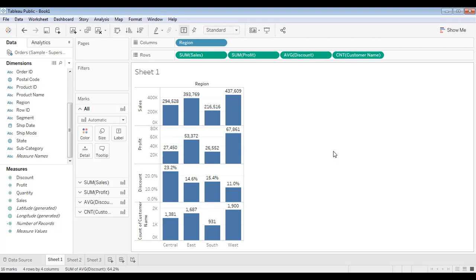Like if you talk about a month for more than 1 year, right? So the January, if you take the January for more than 1 year, then it is a discrete value. Why? Because it is a combination of both January for year 1 and the January for year 2, right? But if we want to display both January for 1 year and the January for the second year together, then we have to display the data in a continuous way. Otherwise, we cannot check. So how will we do that?